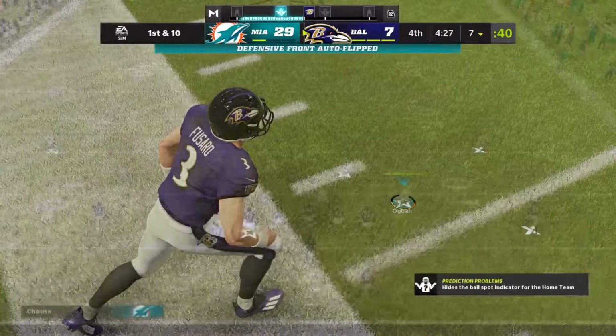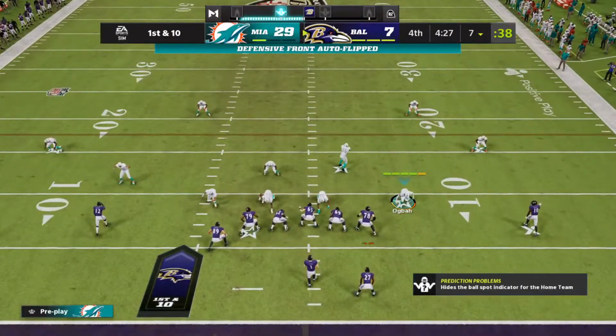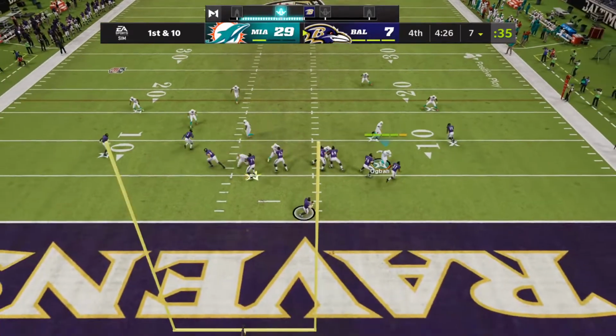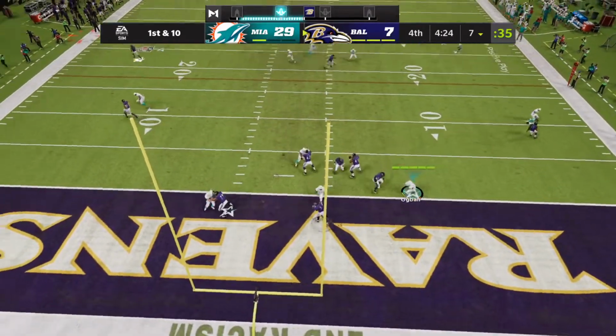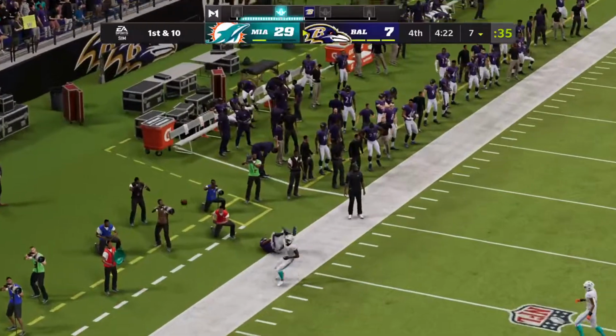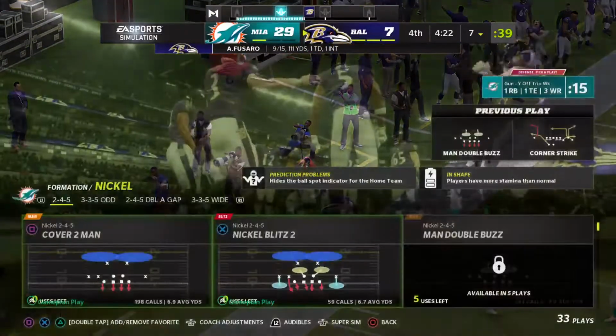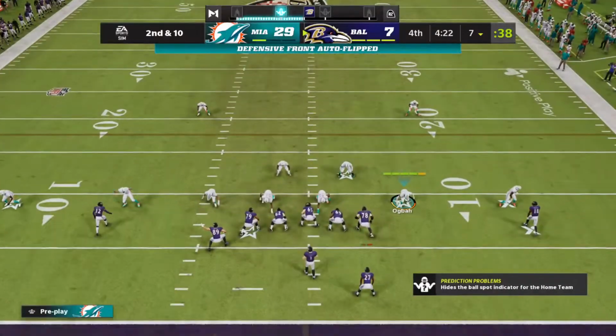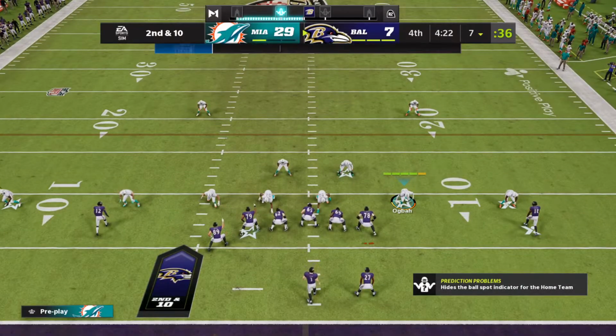Great punt. Fantastic punt. And for all those who wonder, what do punters do during the course of practice each and every day? The best ones do what we just saw there. Work on positioning the football and helping their team. And he almost had his 2nd pick of the game.